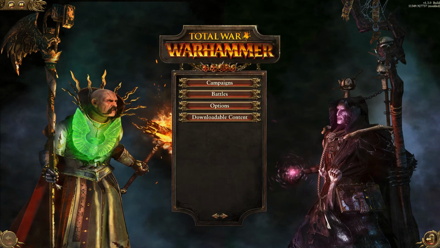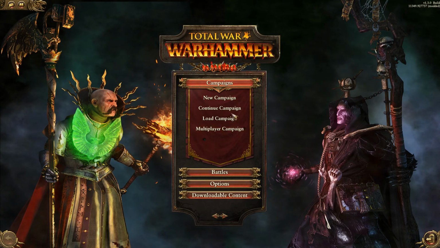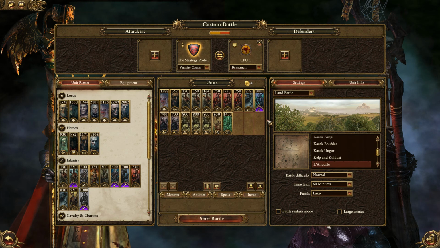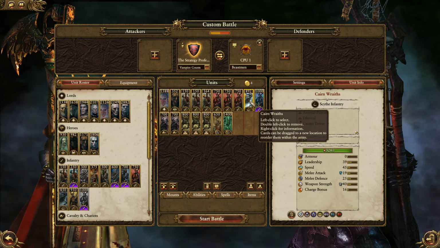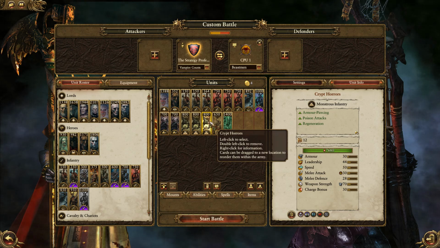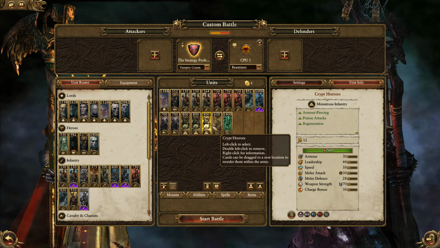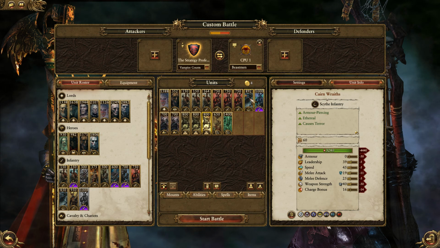Alright, so what can I do to potentially beat that? Now, I don't want to sacrifice too much power on the line. Let me see here. The Cairn Wraiths are kind of mobile. I do like... See, the Crypt Horrors are kind of necessary to beat up Great Swords. You really need Crypt Horrors to get in there and smash things up. I mean, not a lot of people run that other build.